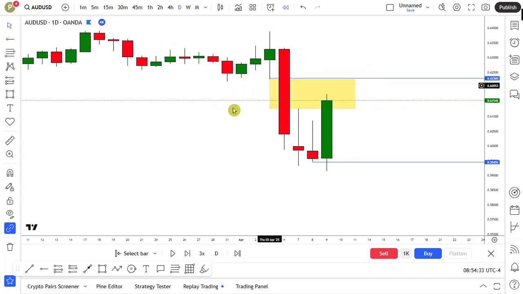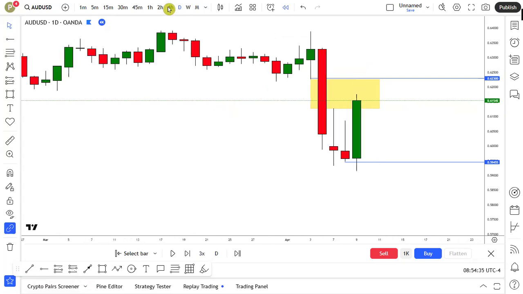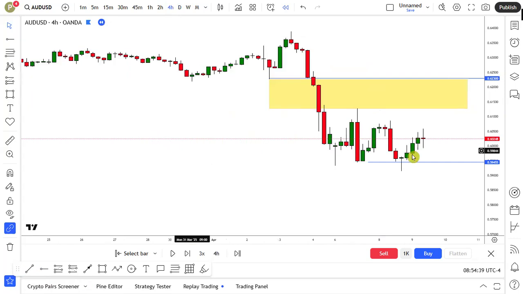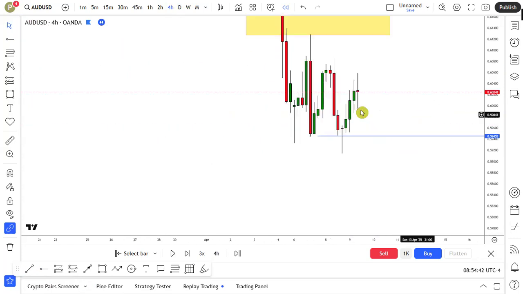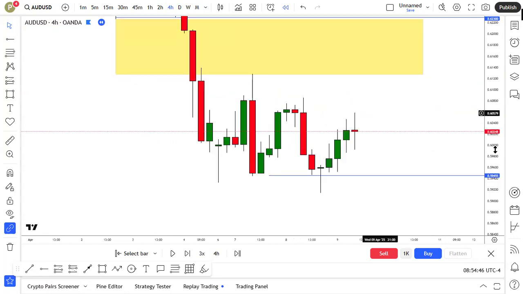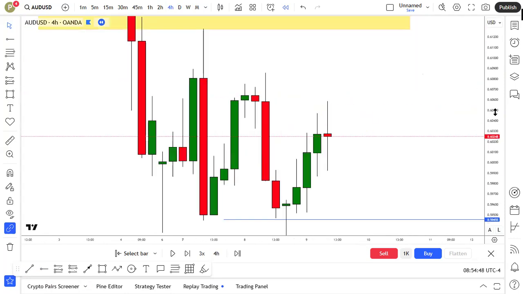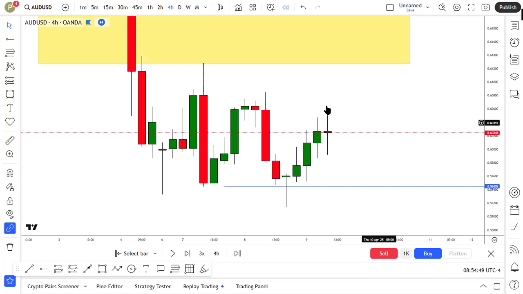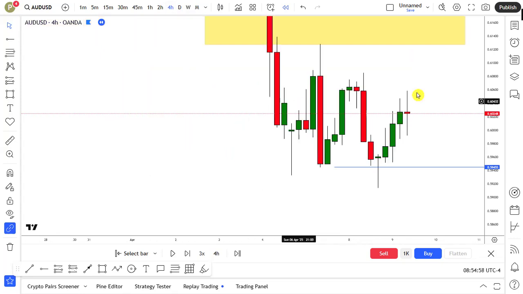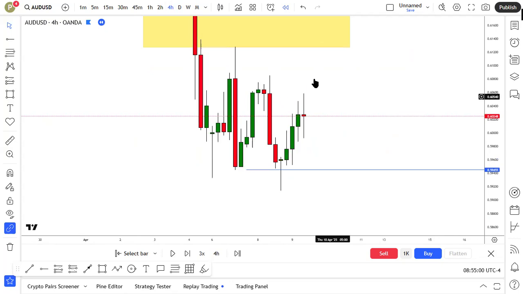Okay. So let's check on the 4-hour where we got the confusion. We were confused. See, we were confused here. We thought this is CRT just because it's the 4-hour, and during the 4-hour time frame, we always look for CRT model. We expected, oh, now I can sell from here. We didn't consider the daily and the weekly. Now, if we take into consideration the daily and the weekly, we know we are bullish. So we are going to look for buys and not sells, okay? So we neglect the CRT here.